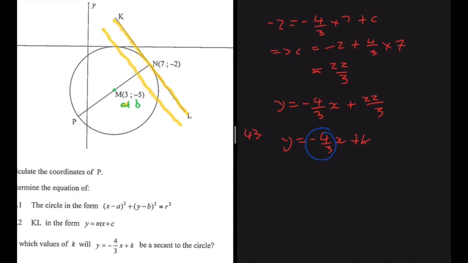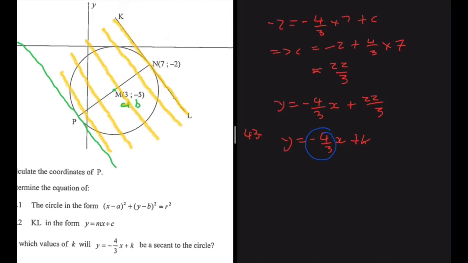And then we can even put it here. It will be a secant to the circle. We can put it here, and it will be a secant to the circle. We can put it here, and it still is a secant to the circle because it's going through the circle, right? But the only problem arises when it is somewhere here, when it touches the circle only once at P. Then it will no longer be a secant anymore.